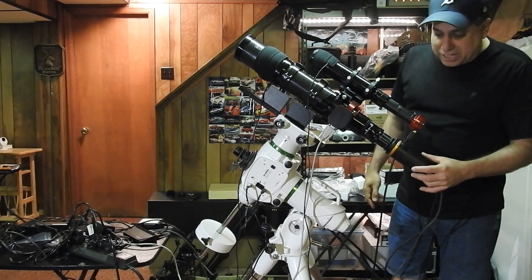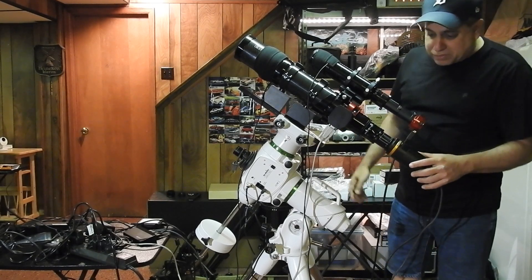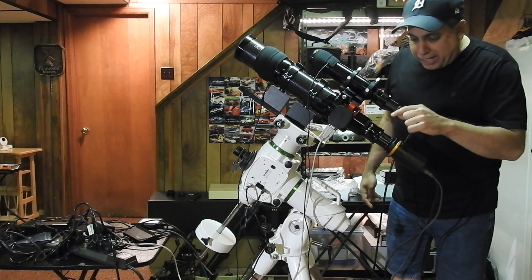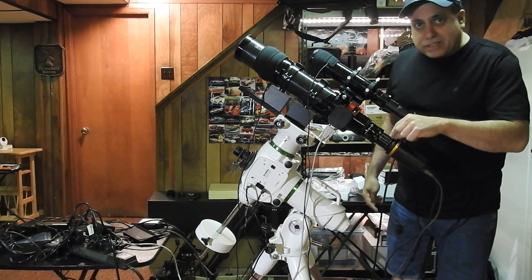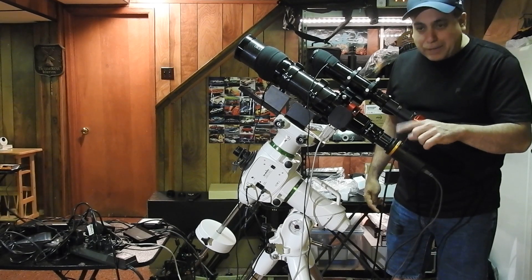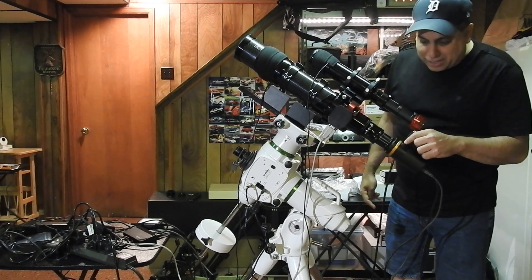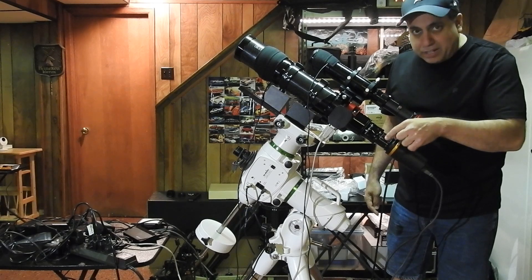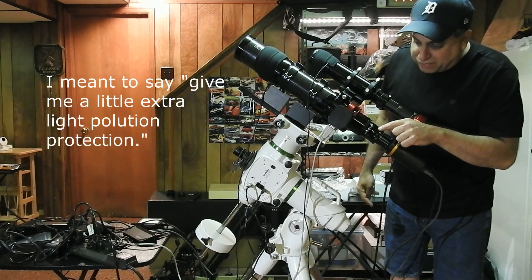It's an OSC one-shot color camera. I'm going to be using that for now because I don't feel like buying another camera right now — I already paid for the mount. Between the imaging camera and the flattener, I've got spacers here because I need at least 55 millimeters of space between the flattener and the camera sensor. High Point Scientific helped me figure out how much spacing I needed here, so thanks to High Point Scientific for that.